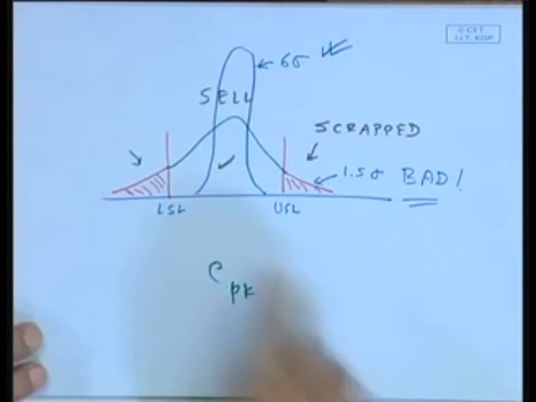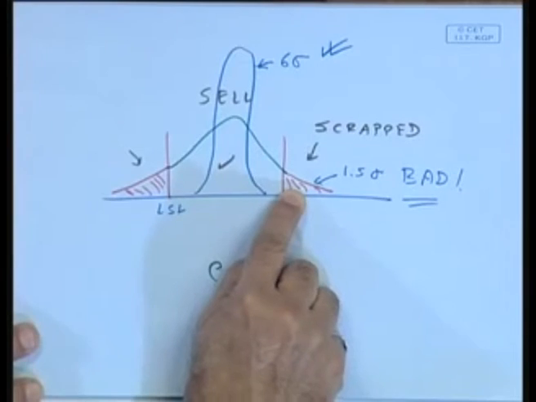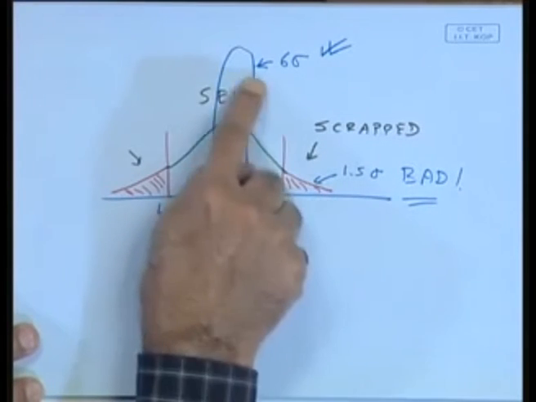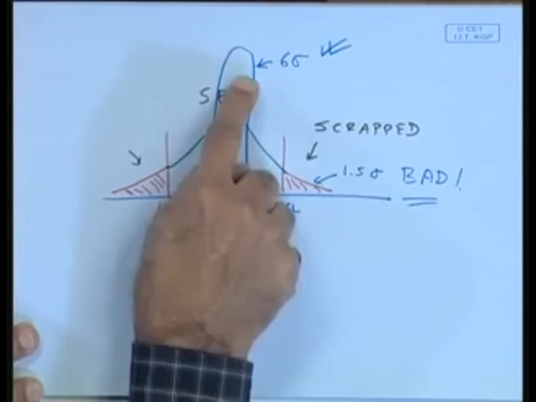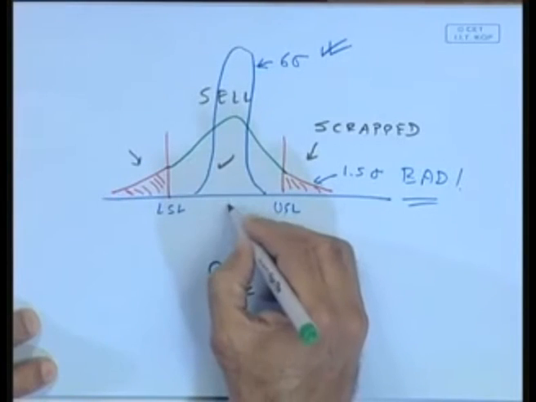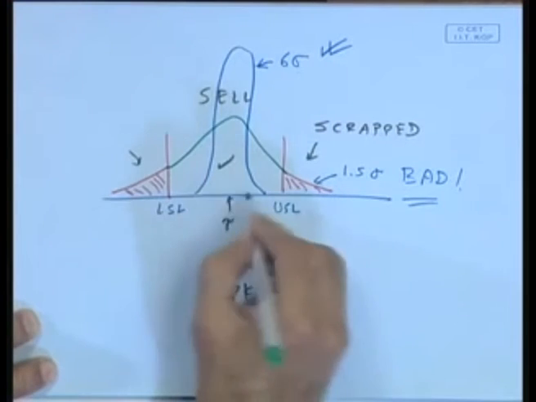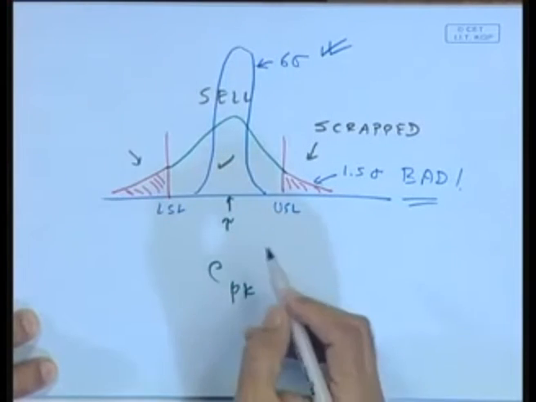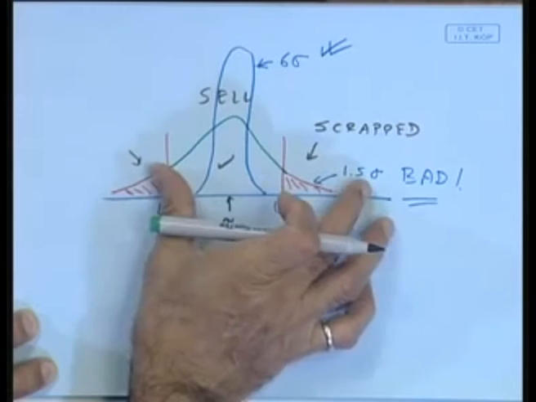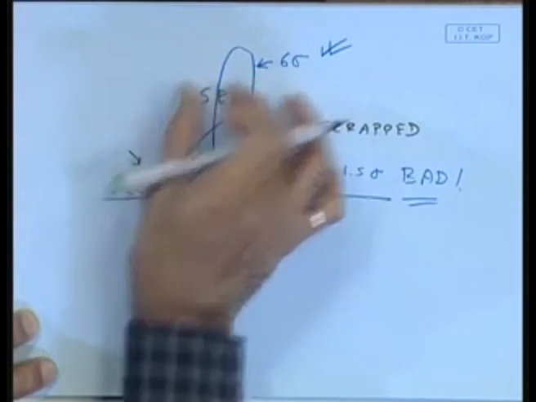So we'd like to start with a process which is like this, and move it up to this. And for this, I need that DMAIC step to be able to go from here to here. A couple of things we've got to keep in mind. The first is that the average performance of the output must coincide with the target. That way, I'll have accuracy of the process. And the second thing is that I must reduce this variability, and I make the process precise.